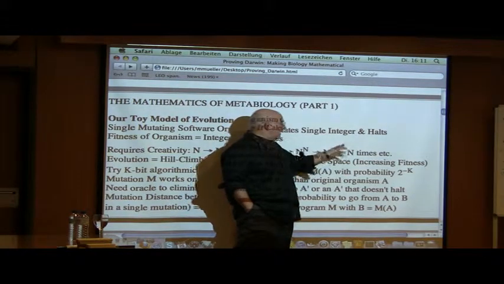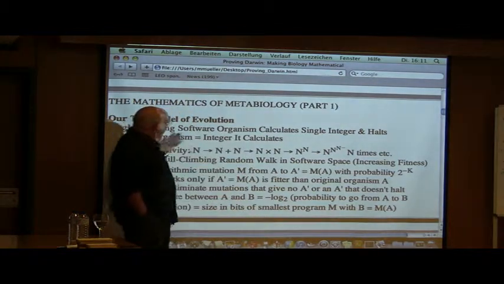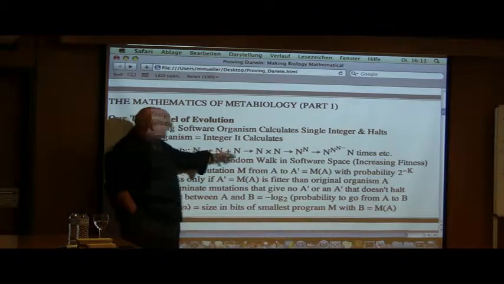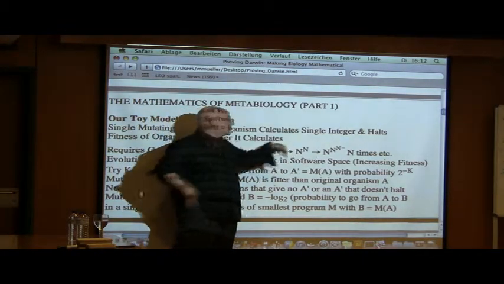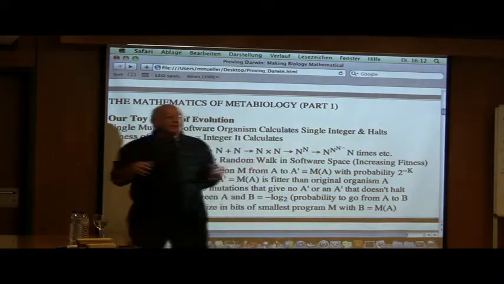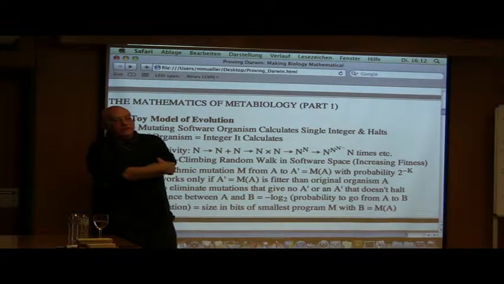You take n to the n to the n to the nth, n times. So one reason to create these mathematical concepts of addition, multiplication, exponentiation, and hyper-exponentiation is to be able to name really big numbers very, very concisely.